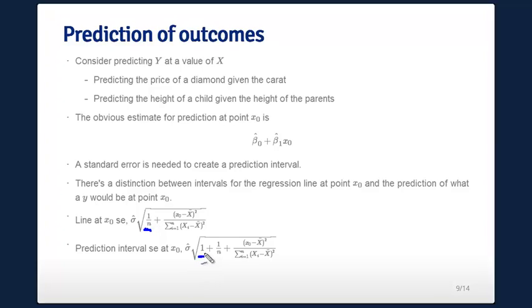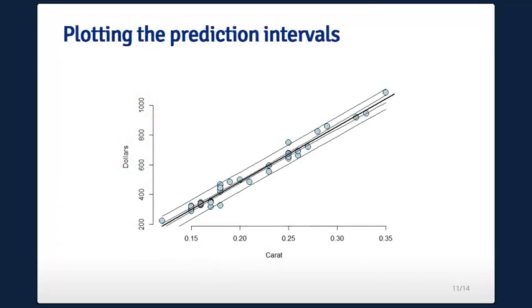In contrast, look at the prediction interval. It has this part 1 that doesn't decrease with n, that's just intrinsic, that never goes away. And the prediction interval is these lines right here. So if instead of saying, what's the line at 0.3, I want to guess what a particular y value is at 0.3, then you have to include all this uncertainty for the points around the line. If we collect an infinite amount of data, that's not going to change the amount of variation in these points. The infinite amount of data is going to change how good the estimate of the line itself is. And if we want to predict the point on the line, then we're going to do quite well and the interval goes to 0.